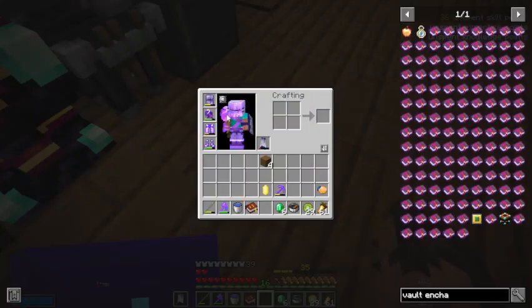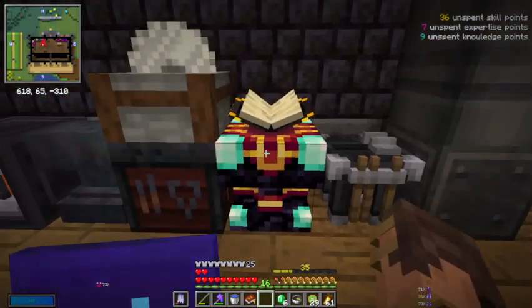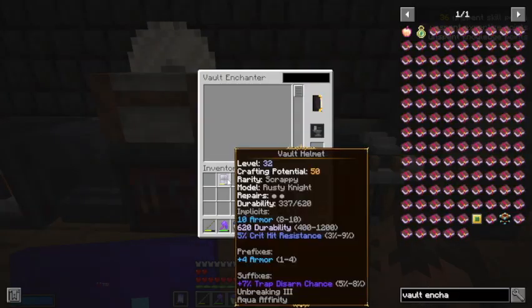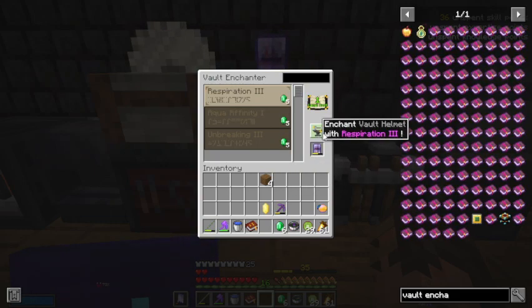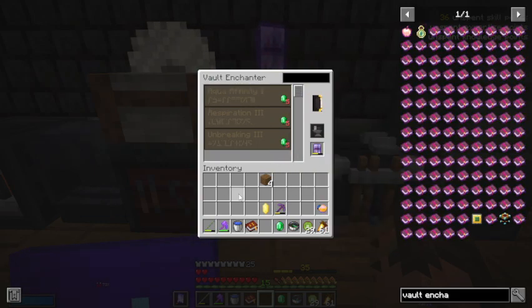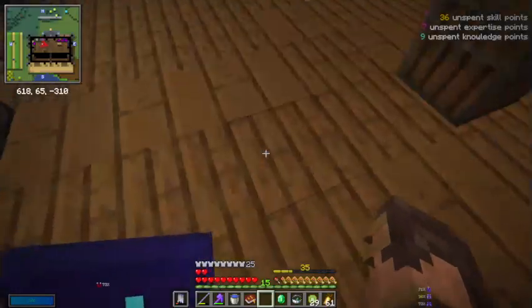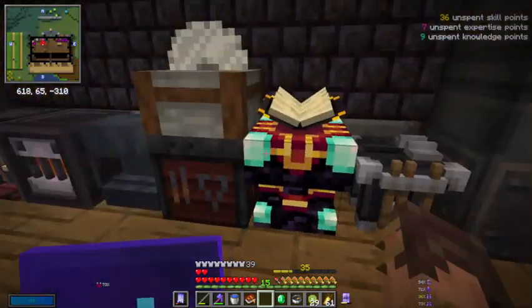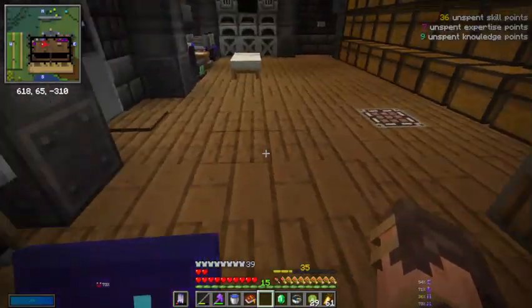Hey, you know what I need on my helmet? I need respiration on my helmet, guys. I do. Oh, look at that. For 5 emeralds, respiration 3. Bam. Done. Thank you, helmet. Thank you, enchanter. I appreciate you. Yes, we appreciate you. All right, there, we're done.